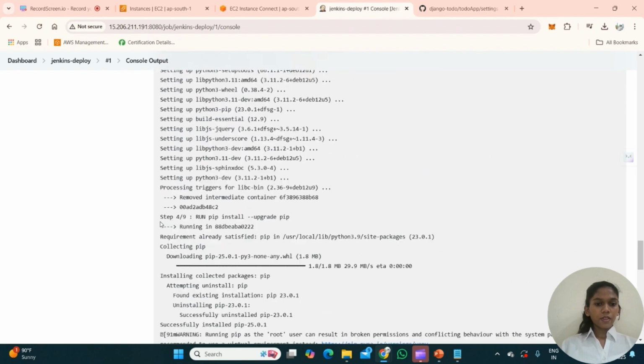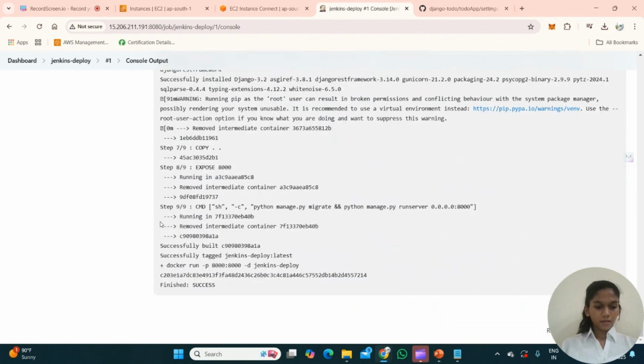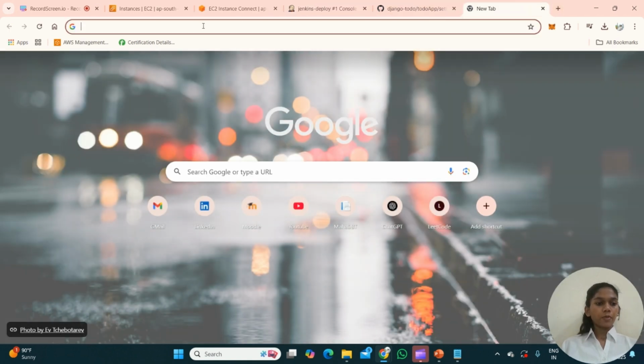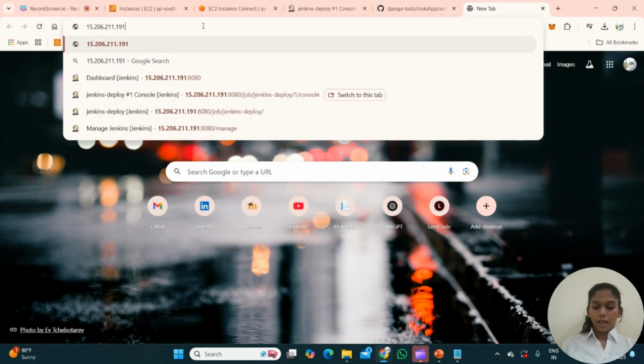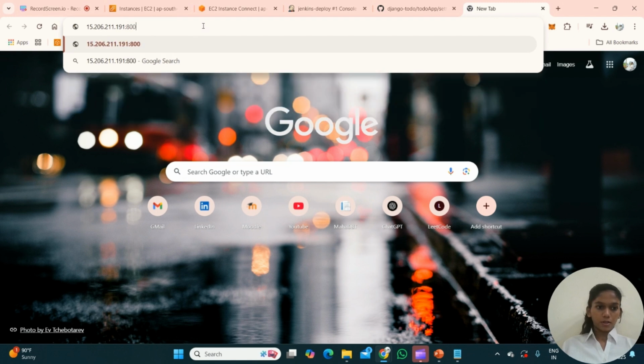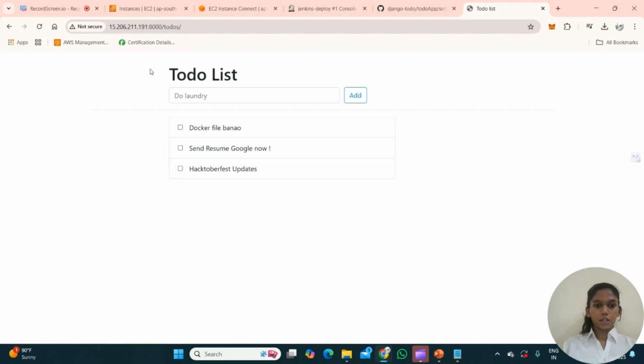As you can see, our build is successful, finished, success. Now what we have to do is open a new tab, type in the public IP and give the port, colon 8000, as a Django app is running on port 8000, and hit enter. So voila, we have successfully deployed our project.